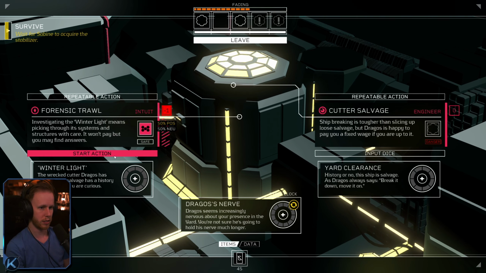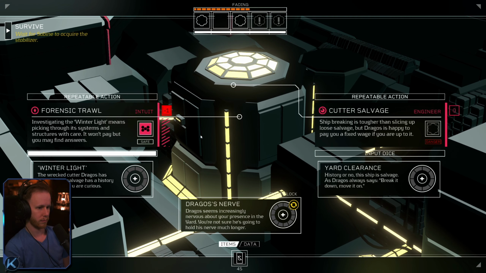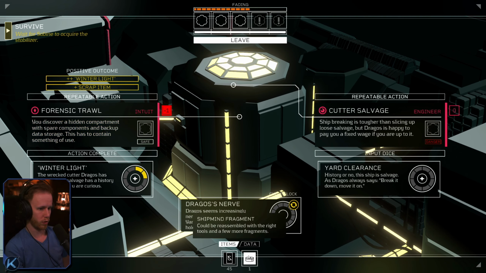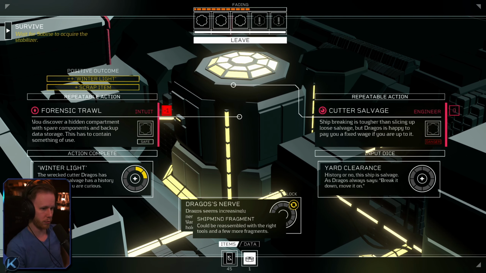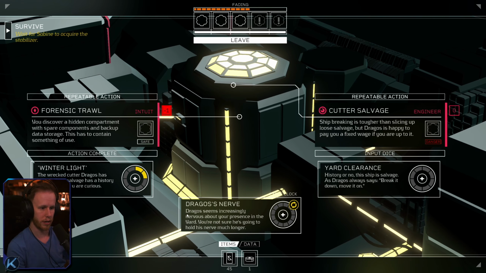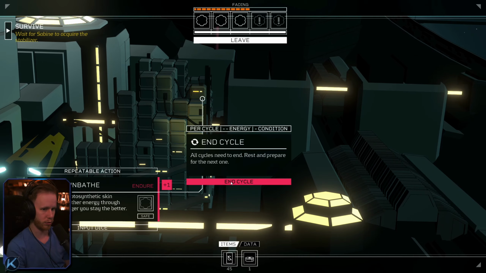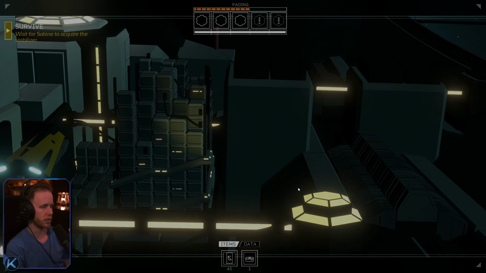I think we look into our past a little bit here. Ooh, what do we get? Ship mine fragment. Could be reassembled with the right tools and a few more fragments. Okay. And that's all we got in terms of stuff. All right, we'll do one more day. We'll see how this goes. End cycle.